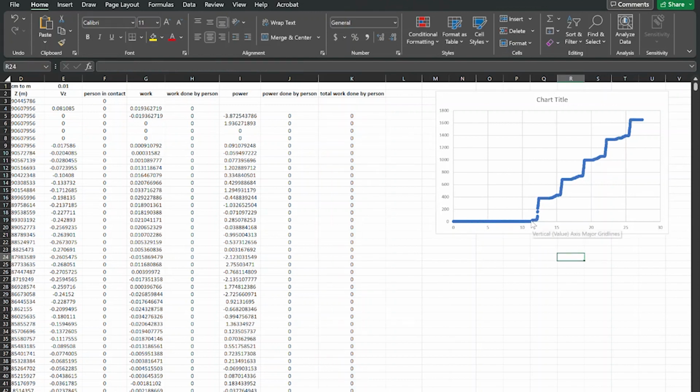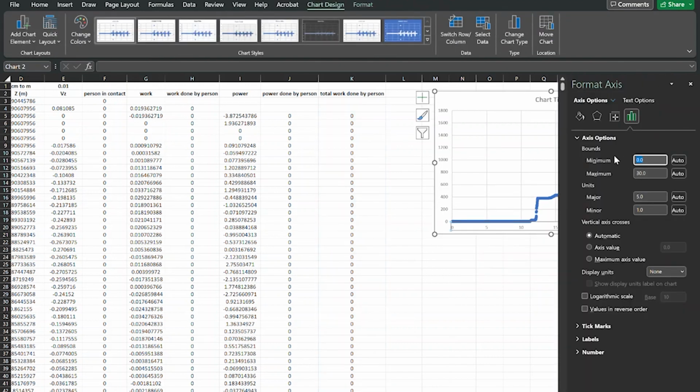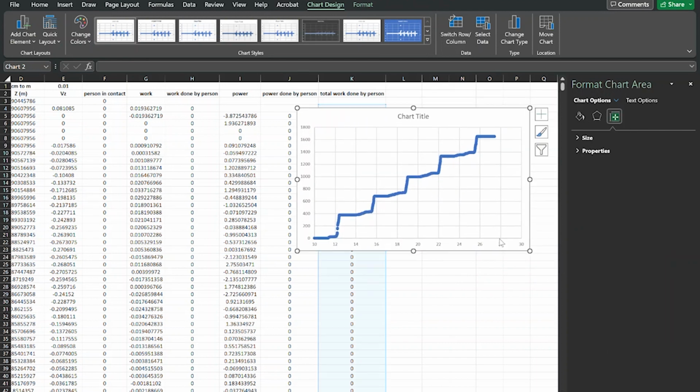And we can see that every single time the person picks up and slams the ball, we get some work done by picking it up, and then the part where we're slamming it down is where we're doing the most work, right? We're changing the velocity the most. So this little region right there, this little bump, that is us picking it up, and then this is us slamming it down, right? Okay. So let's go ahead and modify this plot real quick. We start at 10 seconds. We're going to end at like 28.